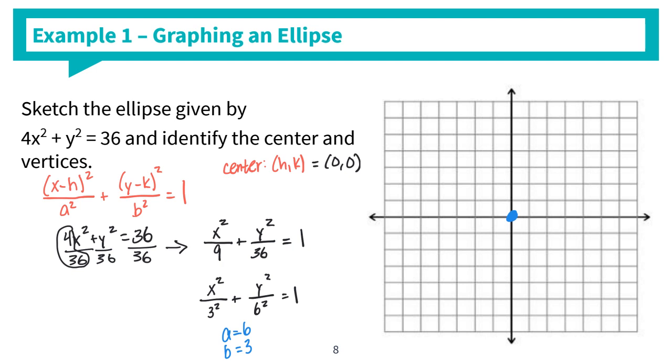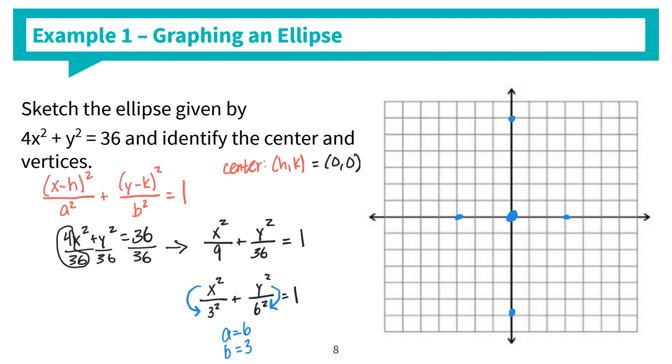Okay, so here's the trick. Underneath x, we see 3 units. So along the x direction, the horizontal from the center, I'm going to move 3 units to the right and place a point, and 3 units to the left and place a point. And in my y direction, up and down from the center, I'm going to move 6 units up. So 1, 2, 3, 4, 5, 6, and 6 units down. And you can see that if you follow those instructions, you're going to end up with an ellipse that is just elongated vertically.